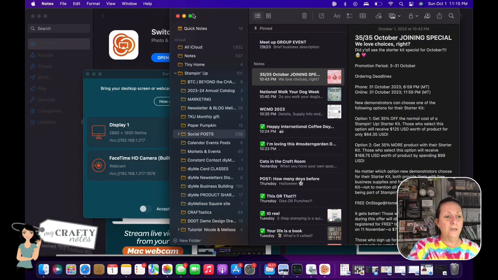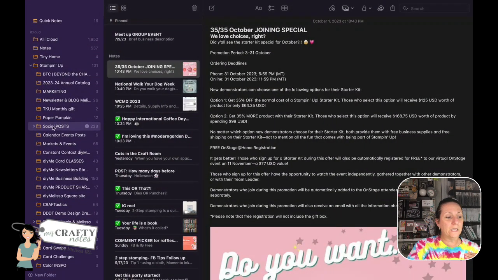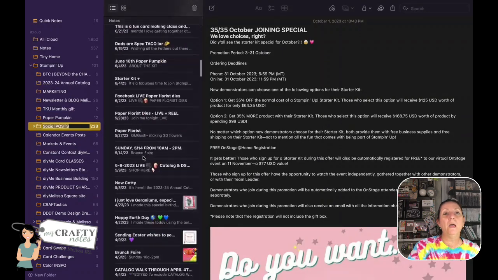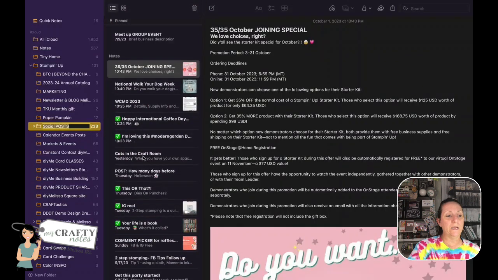So I've gone ahead and I've opened up my notes. And in my notes, I have a folder over here called social posts. Almost every single time I create a post, I literally type out what I want to say. And as you can see, I'm scrolling back and back and back. This goes back several years now. I did recently start putting the little green check marks next to the items so that I know that they are done. Again, this system is compatible on my iPhone, my MacBook, my iPad, and that's one of the things that I like about this: it's on the cloud and it's connected, so I can be on my phone, type in a little note, and I can go straight to the other device and the information is there.